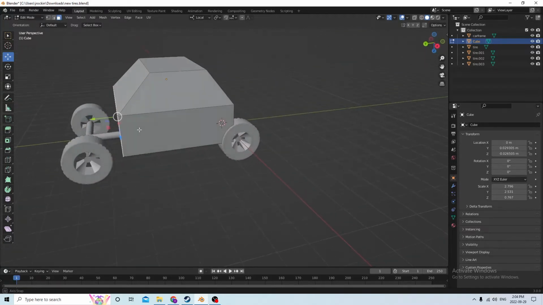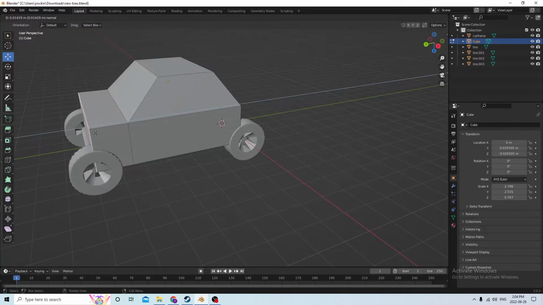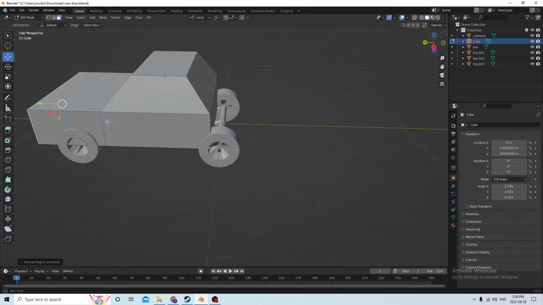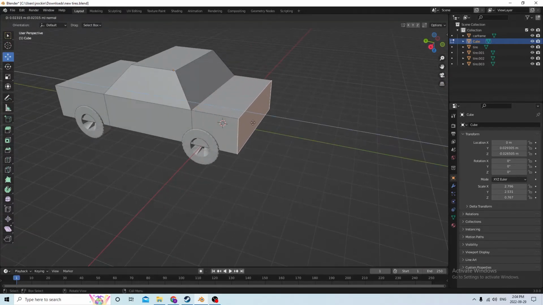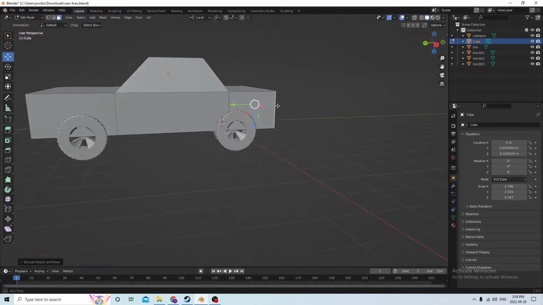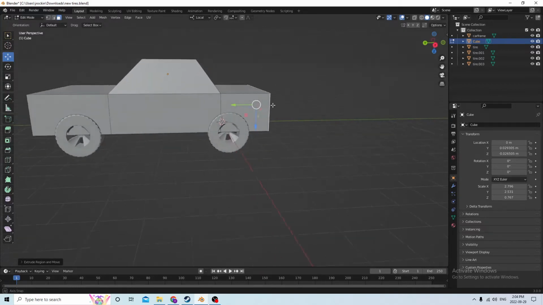The more you make, the easier it's going to get, the better you're going to get at guessing at these things. So next, we're going to do it on the front end. We're going to hit E again and go past the front tire a bit. E again, and past the back tire a bit. We're going to go a little farther than you're probably thinking we need, because we're going to have to make wheel wells, and they're going to have to be cut out of this.